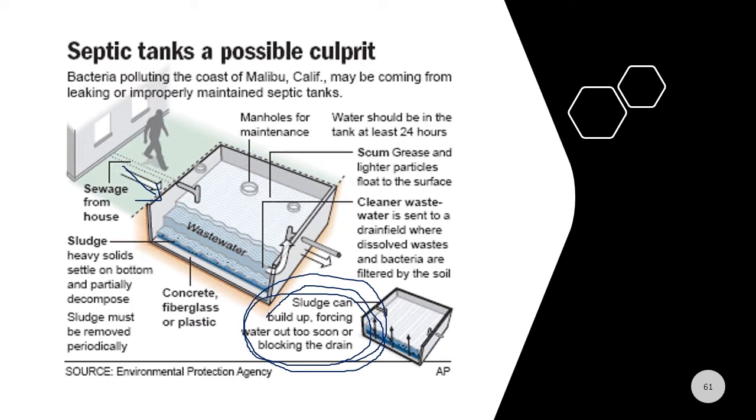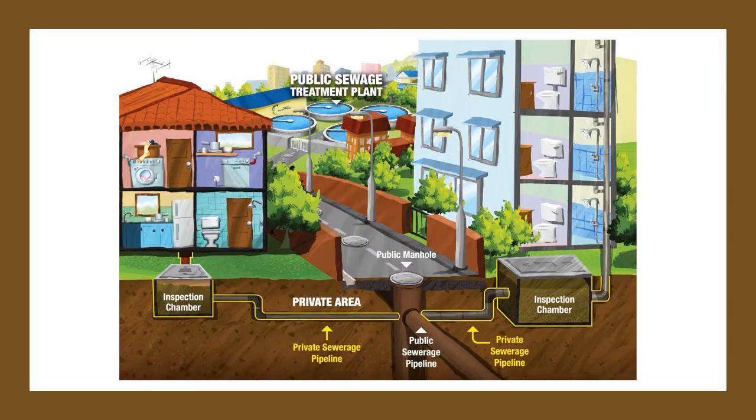Apabila air daripada septic tank ni tak ditreat selama at least 24 jam. Sebab kalau di dalam septic tank tu bakteria akan work anaerobically. Overflow terlampau banyak, jadi drain ni akan keluarkan air yang polluted daripada septic tank masuk ke drain. This one is an illustration daripada private sewage pipeline akan pergi kepada public sewage treatment plant, which is the STP.